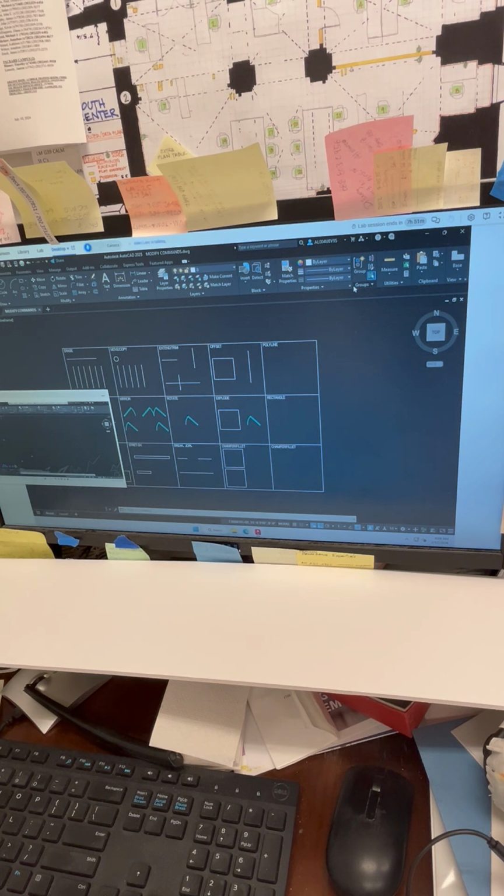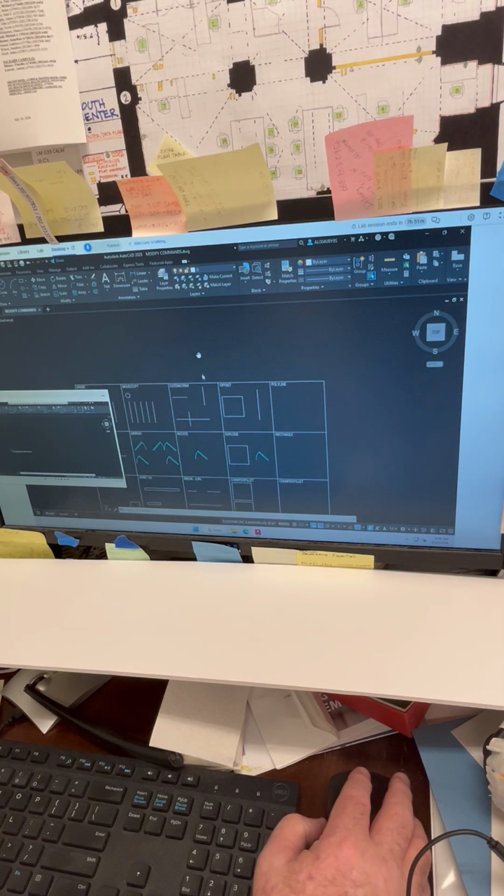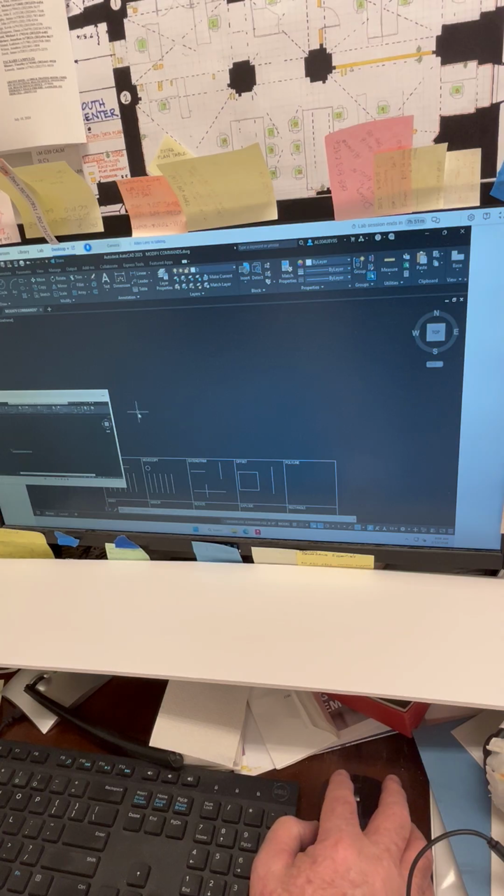I want you to draw a nice horizontal line that is exactly 16 foot 6 inches long, just to give us some context to what we're practicing.